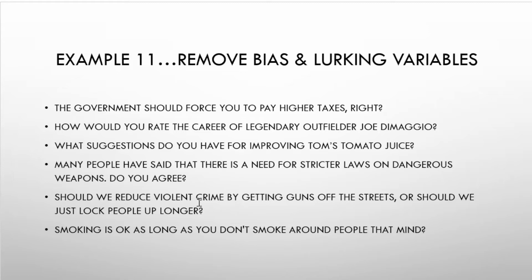So again, stricter is a pretty vague term. We don't have specifics there. And then it says dangerous weapons. Again, harsh, biased wording. You're essentially saying, like, if you don't agree with what I'm saying right now, you're evil, you're bad, you're wrong. Because again, I'm telling you they're dangerous. So again, if this was a specific question here, you'd want to take out the idea of stricter laws. You need to explain what laws you have in question here. And then instead of saying dangerous weapons, be specific in terms of what are you talking about. So again, anything vague always has high levels of bias.